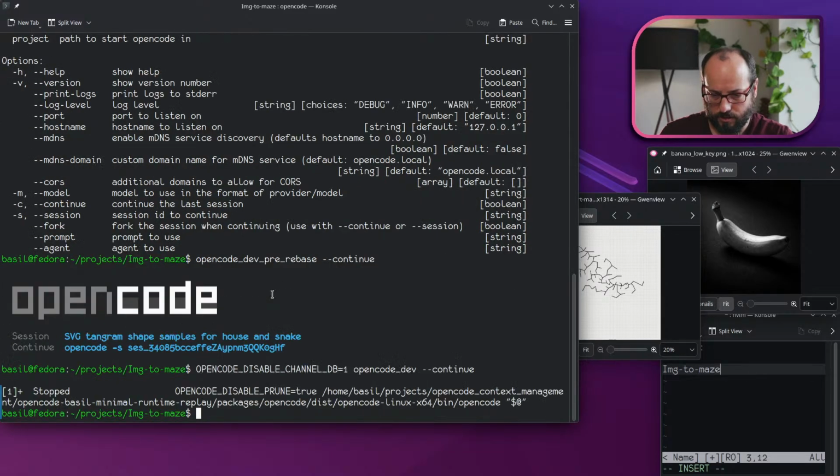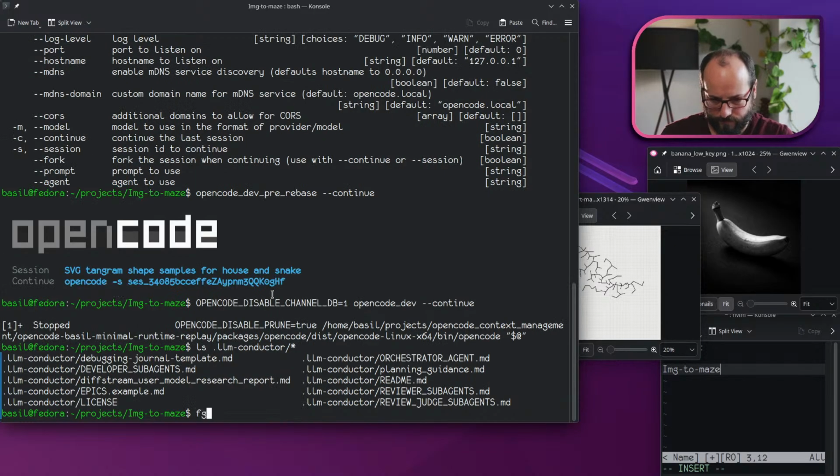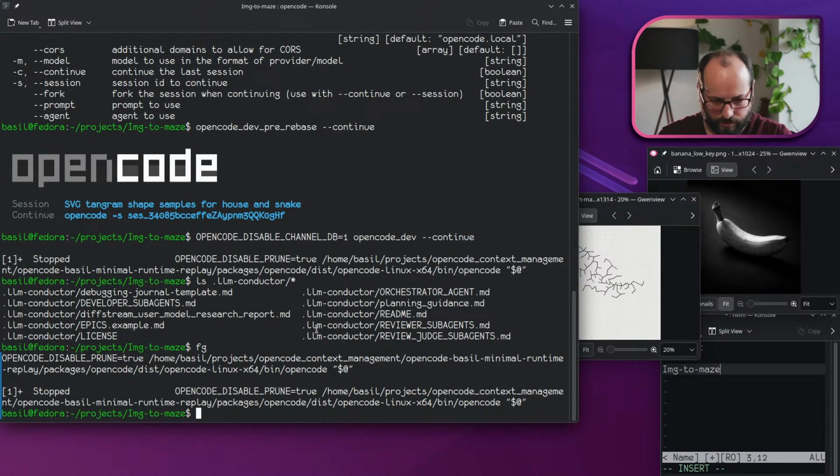Let me just double check. Yep. Oh, well, there's way too much in there. I just want it to review this, this, and this. Oh, and the developer. Okay, those things.